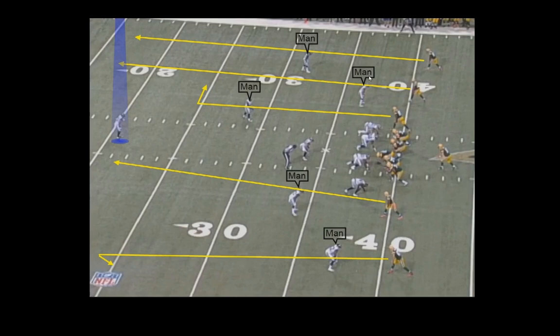They're not angled. None of these guys are angled. This guy is still kind of in motion right here. I've got him marked as man because we'll see later he actually is in man. But the more important thing is that since everyone else is in man, I just assume that he is as well. Everyone's straight up. And the reason for that: if you're playing man to man, you want to be across from him, you have to react as he reacts.